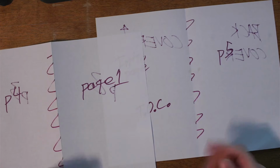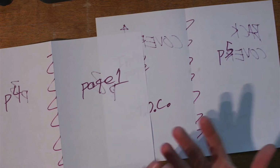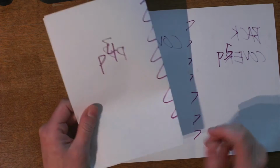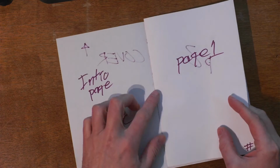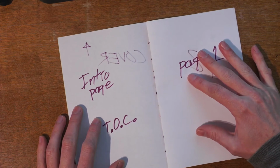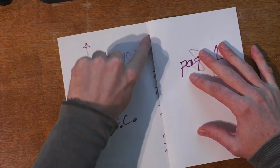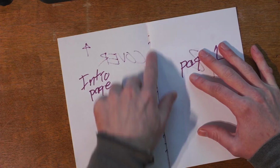Now realize that if you want to do spreads like that, it's totally cool, it works. And this is something you can actually see in magazines as well, is that sometimes you won't fold the page right, or the printer will print slightly off. And what will happen is that over on this side, you'll actually end up with this page having shifted. And you'll get a little line of this image from back here, right here. So we don't like that.